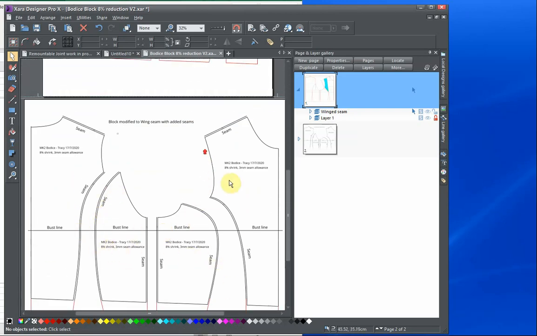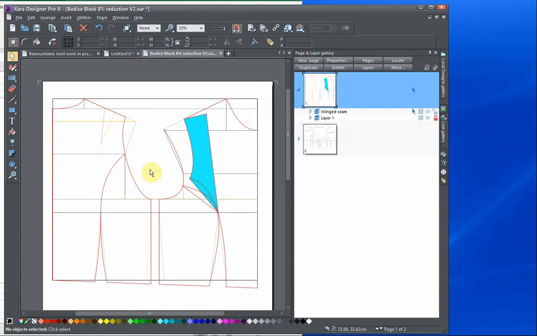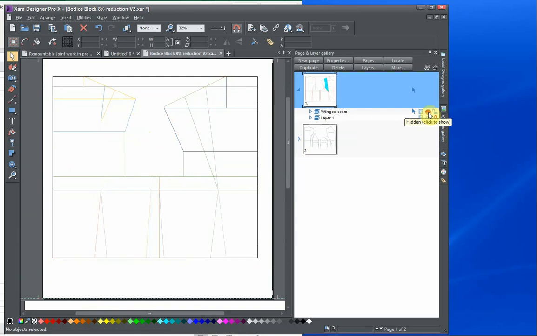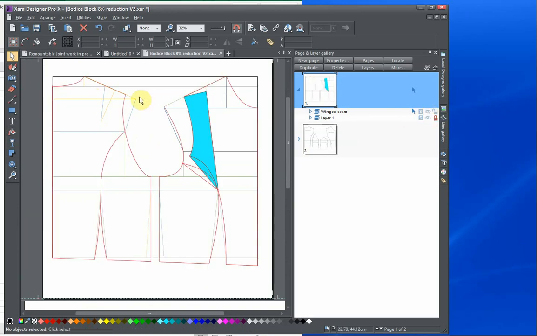So I've basically started to modify the block, but the point is you work with the basic block first, which is that. So you start with the basic block, you always construct that, but then from that you go on to work and do other things, depending on the type of garment you want. You might have a deep neckline or whatever, and that's probably a separate video.